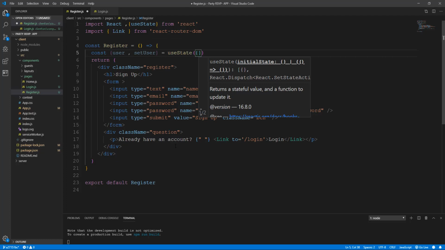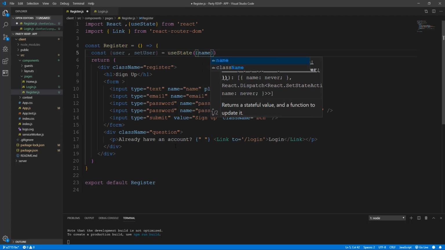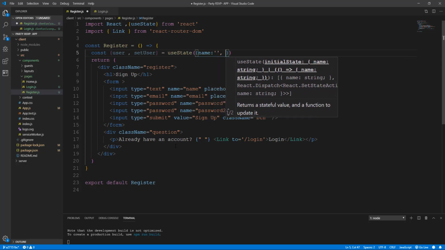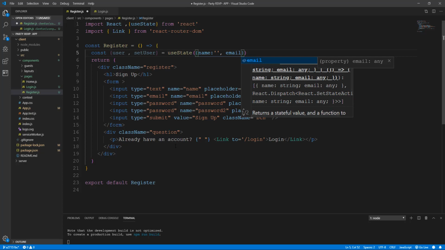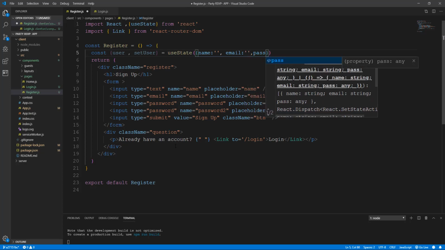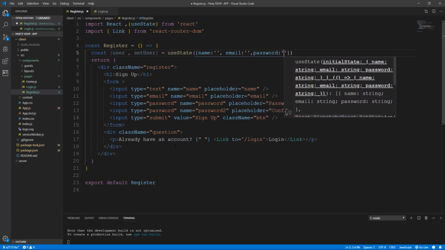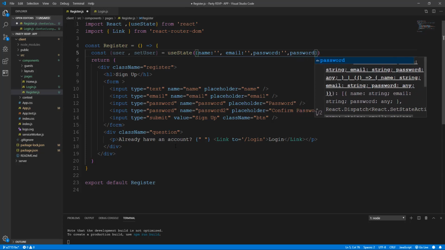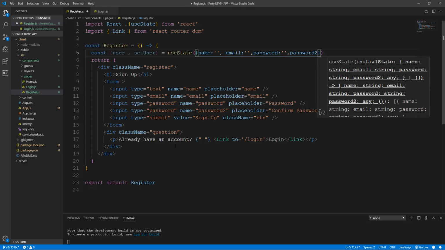It would be an object, which would have name set to empty, and then email is going to be just an empty value, and then password is going to be empty as well, and then we need to do password2 as well, because we would be checking the password on our client side, so if they match.